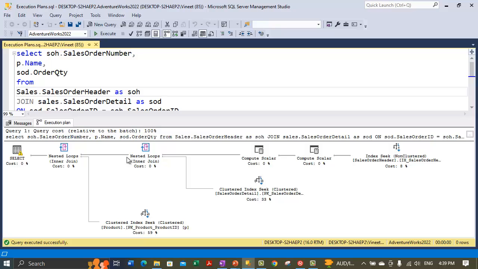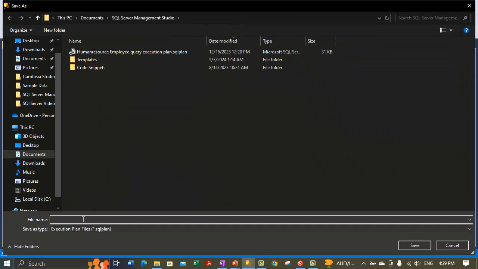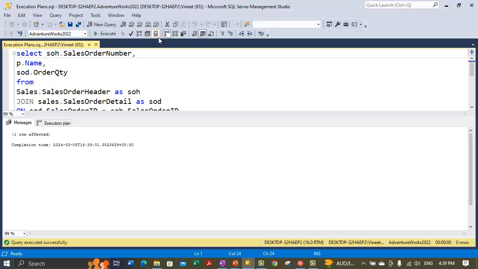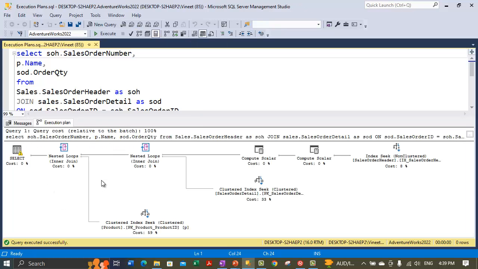So save execution plan as maybe plan without metrics, without runtime metrics, I can say. Let's save it as this plan without runtime metrics. So I've saved the plan. This is the plan without any runtime metrics. Now let me again run the query, and this time, okay, this button was on, so I'm not sure whether that was the estimated plan, although I had created the estimated plan. But let me create it again and save it again.